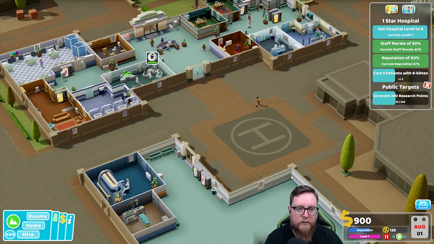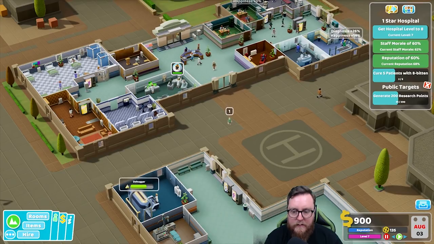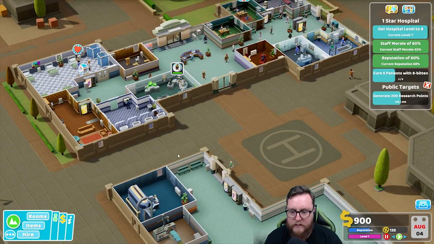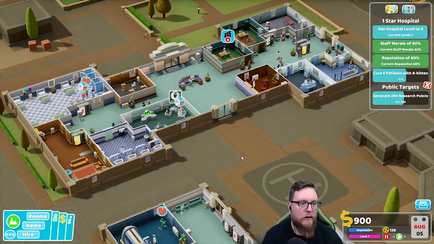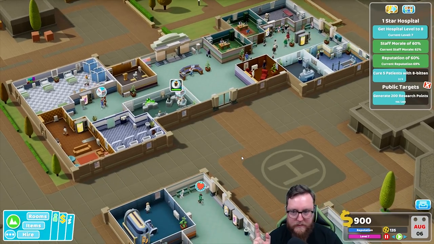I don't think you need to be trained, no. Right, we've cured 2 of 5 with 8-bit. We've got another one in here now. Is he going to die? Is he going to survive? Dr. Florence. Survived. 3. That's 4. We're very close. All we need is the hospital level 8 and to complete these 8 patients.